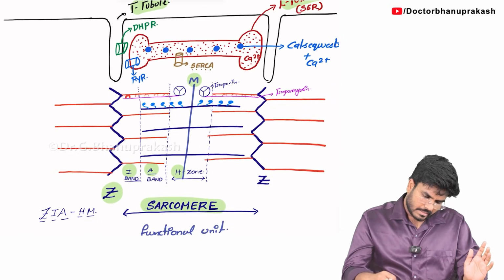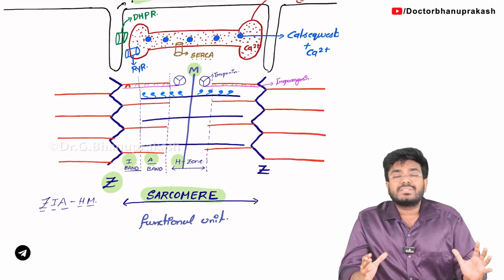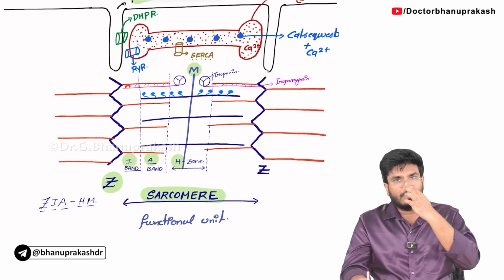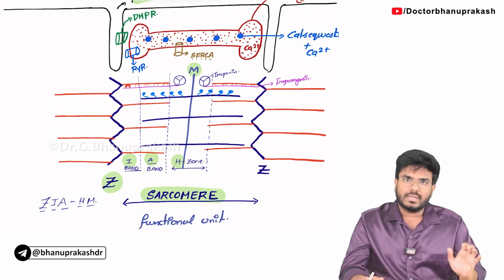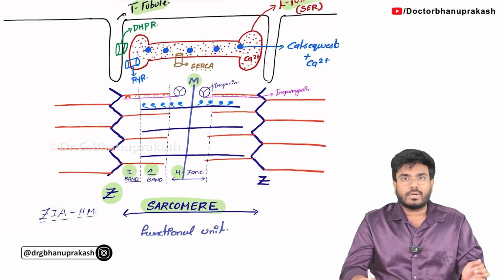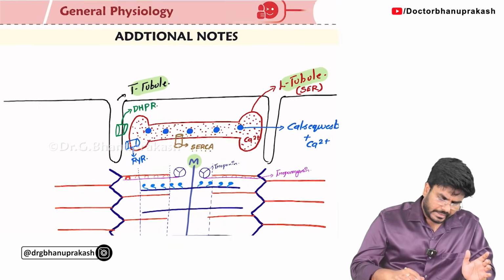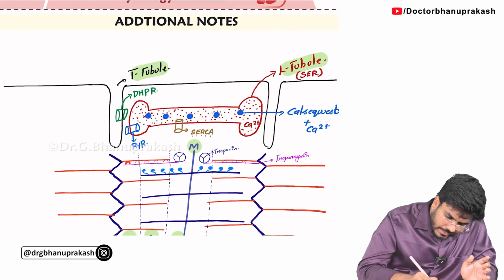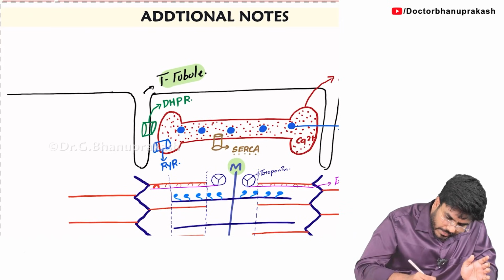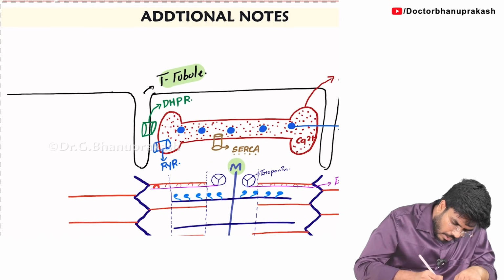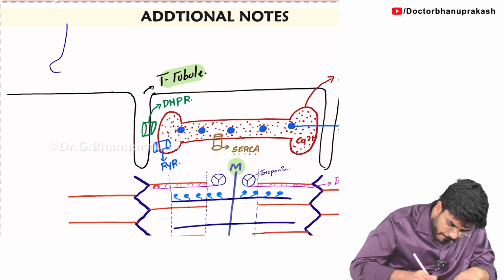Okay, done. Now, how exactly is muscle contraction going to occur? These are the components of the sarcomere, done. Let me tell you clearly. Let's say here is the neuron. Here is the alpha motor neuron that I am showing you. This is the lower motor neuron, or alpha motor neuron.